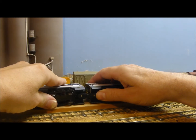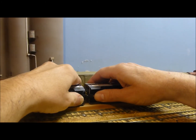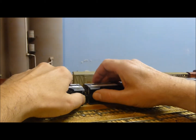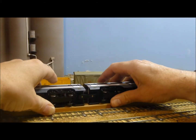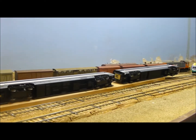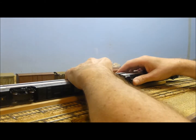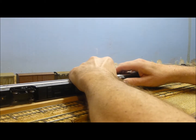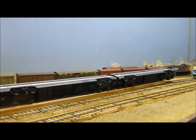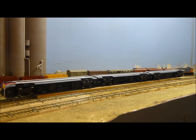Got to get the pins in correctly, otherwise it won't couple up. Trying to keep these pins correct. There we go, that one's in. Next is to do the second one, which I won't do quite as informatively. Excuse the arms. Bring the cups together and put them in. So that means they are now coupled as a unit, and now I'm going to attempt to put them on the track properly.